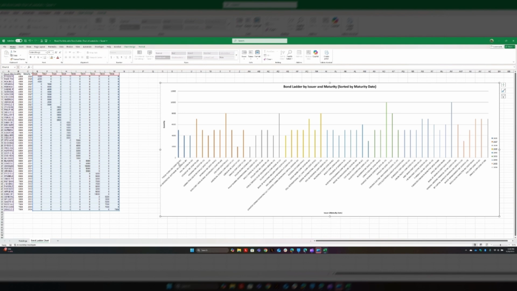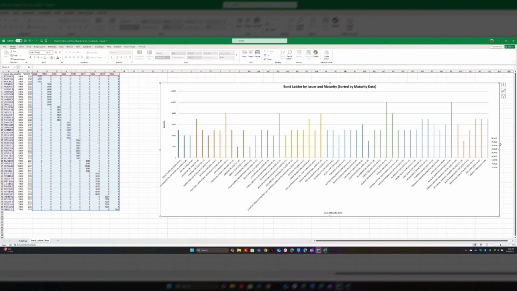It looks like there will be 3 in 2026 and 1, 2, 3, 4, 5, 6, 7, 8, 9 in 2027, 2028, 2029.